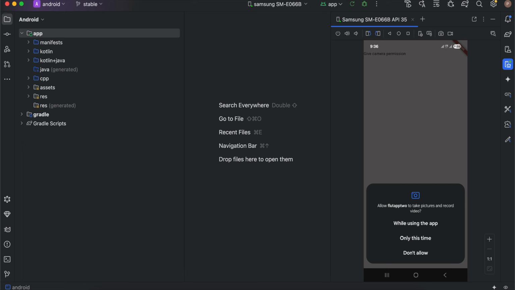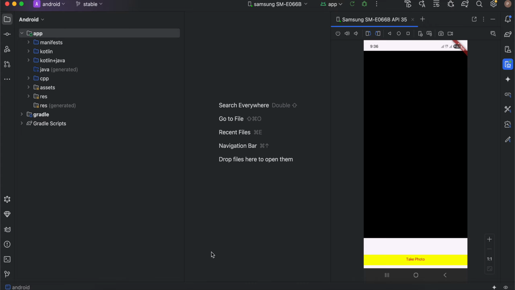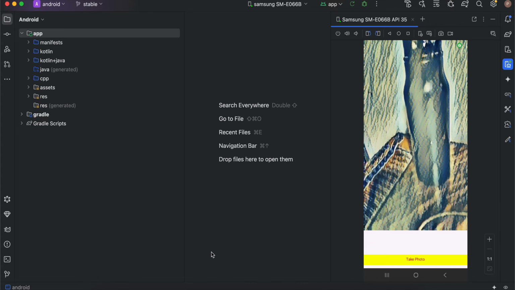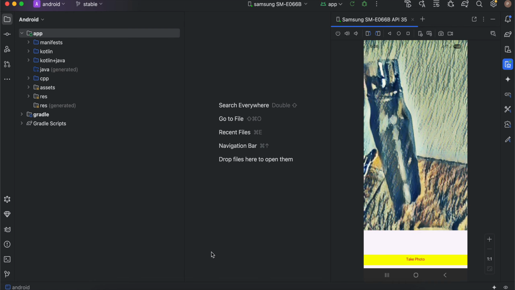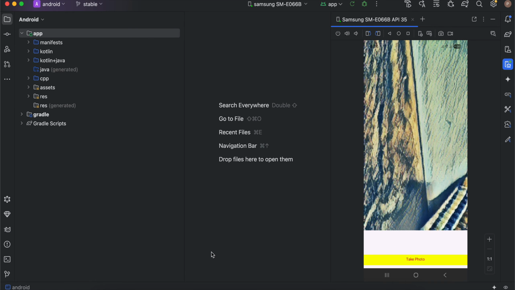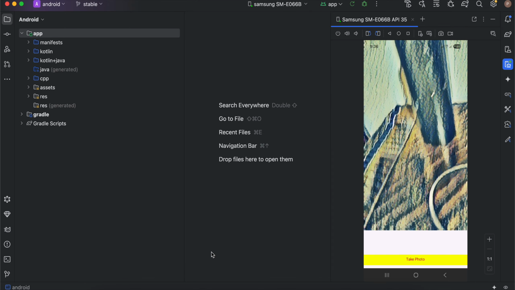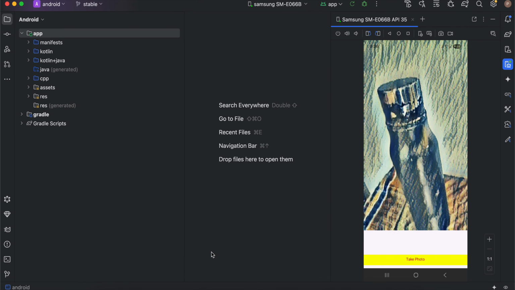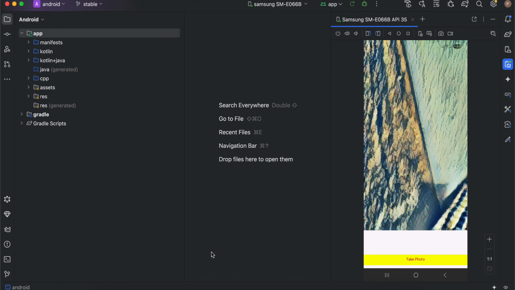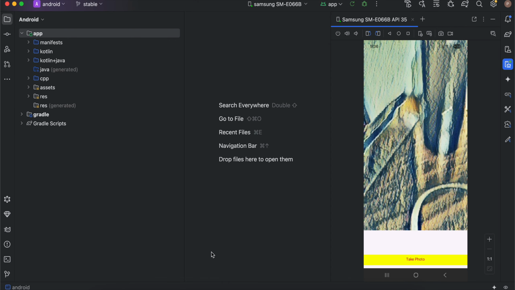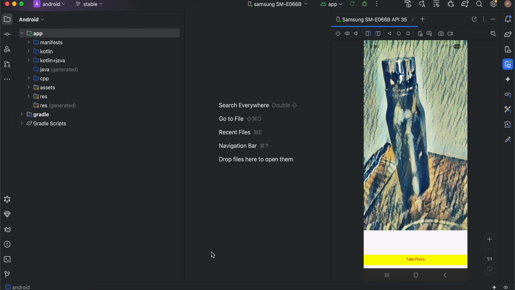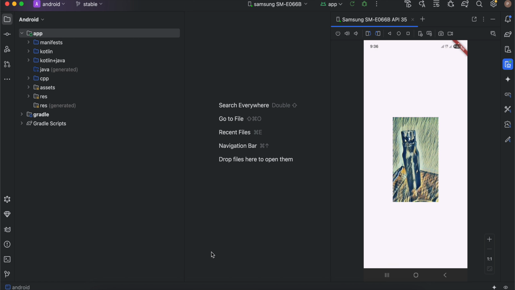Let me show you the output so that things will be clearer. First it asks me for camera permission. I'll just give the camera permission, and here you can see this is the live camera preview, so I can just move my camera as well. It has applied, I think, the first image, the oil.png one, not the style.jpg, but anyways, it doesn't really matter. And now if I click on take photo, it captures the photo and displays it inside an image view. So here you can see. Let's see how to achieve this.